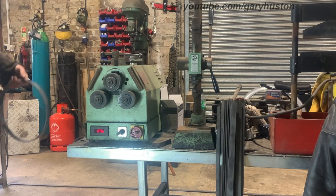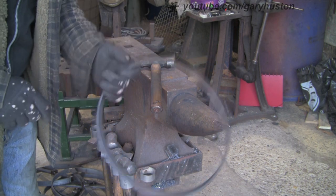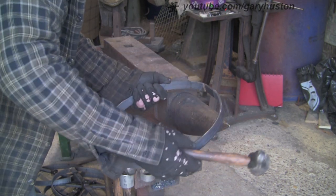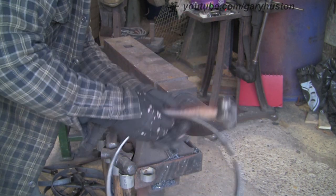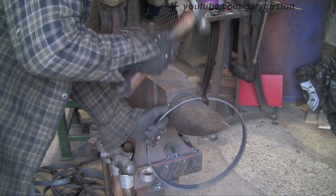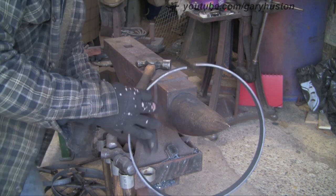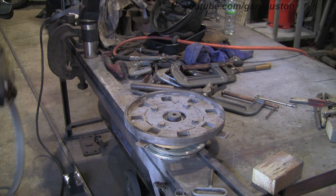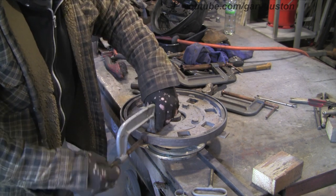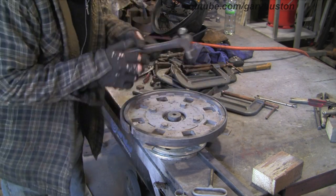Those little flats on the end — I'll soon get rid of them, so that's the next job. Onto the jig now — I'll show you this jig later, but for the time being it's just a case of clamp it all on. These clamps stay where they're supposed to be.